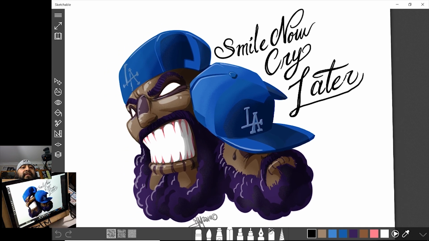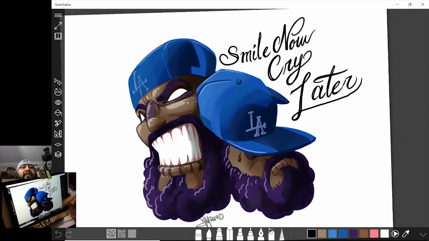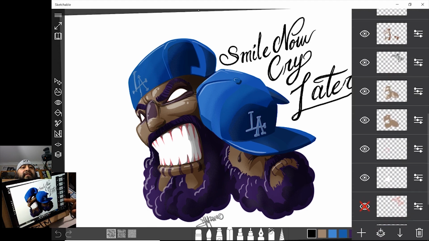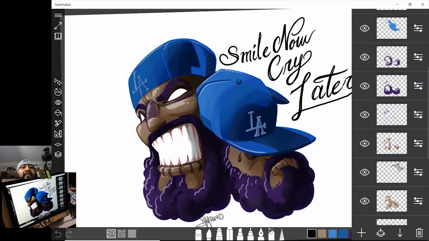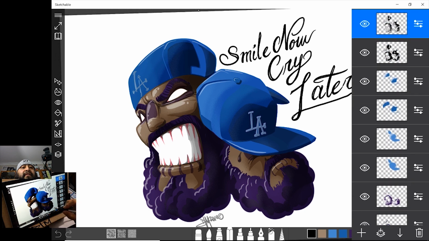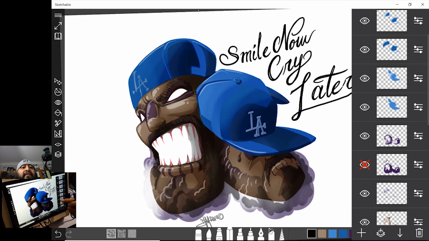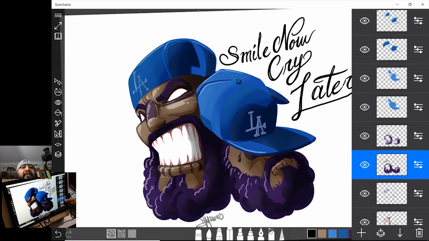The last thing I want you to see on this page before we move on is the fact that one of the great things about Sketchable is that you're able to work in layers to then build an image, so that if at any point you decide that, oh, that beard, I did not like the color of that beard and I need to change it, you don't go in the drawing and then as you're trying to clean up the beard you mess up something else. What you do is you either turn off and on the beard and build another beard, or you recolor that beard using another tool here.